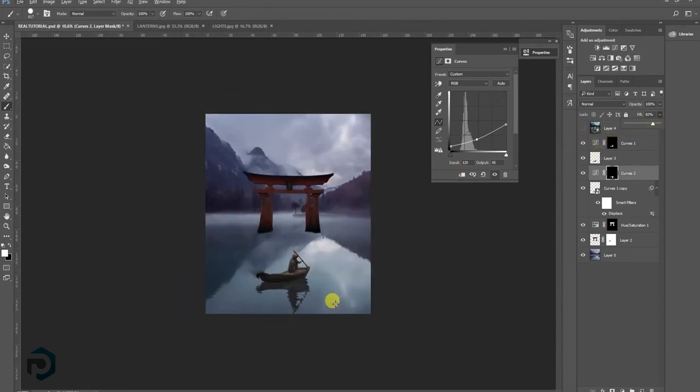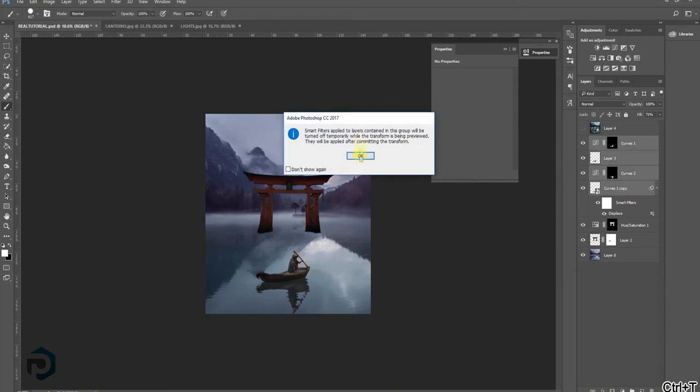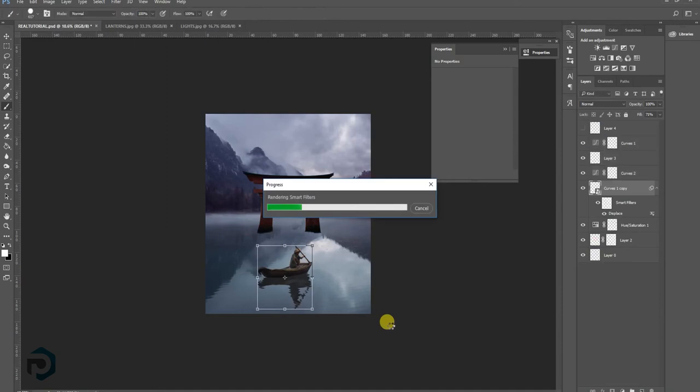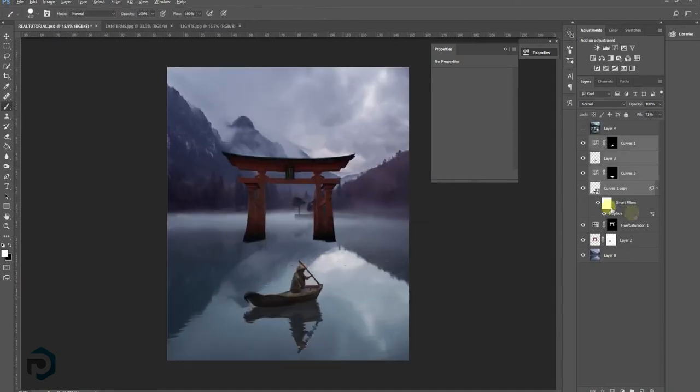Okay, now we have our boat reflection ready, as you can see. Now we just move everything a bit up, like this. And that's our boat reflection. And now we just do the same thing to the gate. I'm going to do it a little bit faster, since now you know how to do it.